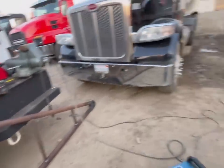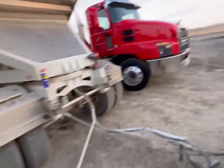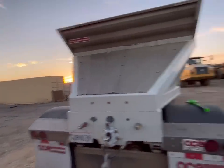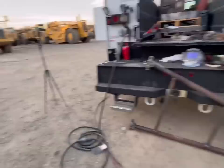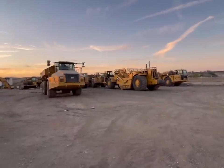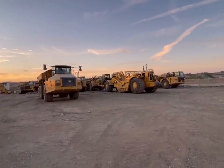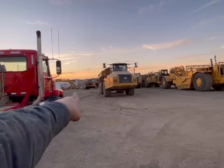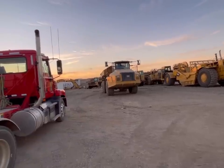Well, we're gonna get this thing welded out, and probably not gonna make it out of here before dark, but it'll be close. Let's get to welding. Look at all those girls over there. Every single one of those needs some love. There's our 349 coming up in a line boring video.